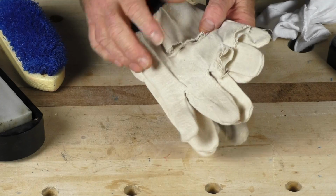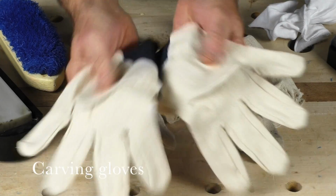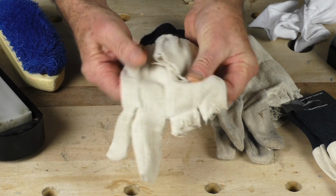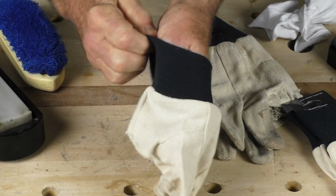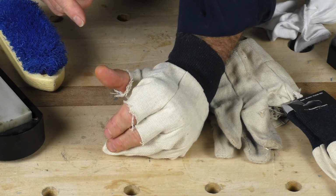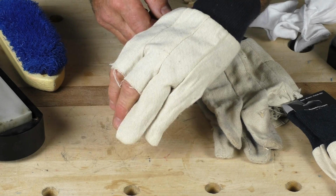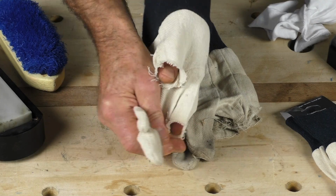One of the great ways of stopping your carvings getting dirty is to use white gloves like these. This is the sort of thing that decorators use. I'm using white because often the colour will come off if you don't. You cut the fingers off, so it's the left-handed one here, so that I'm using this part to rest on the carving, and that way the sweat from your hands, that moisture, doesn't go onto the carving. So carving gloves are a really great thing, especially towards the end when the carving is coming to a finish and you've got a finished surface.